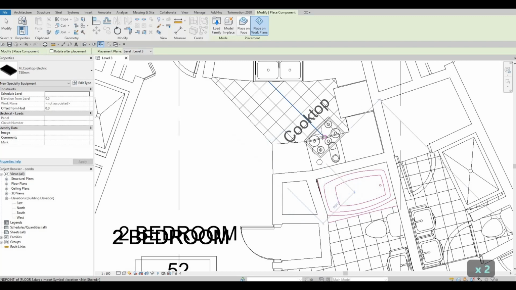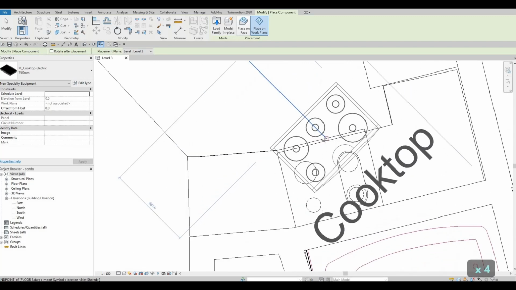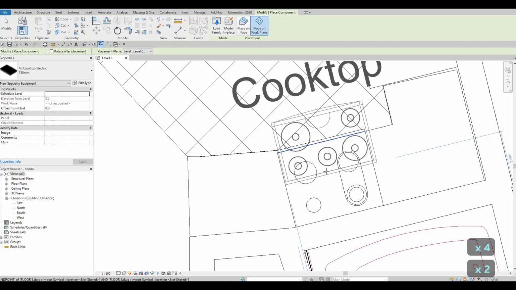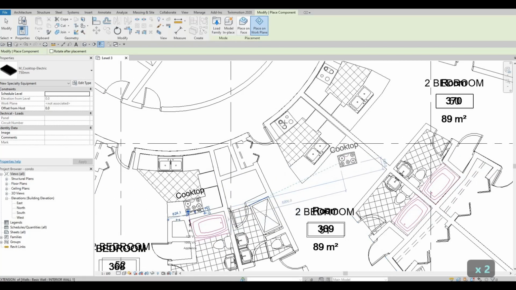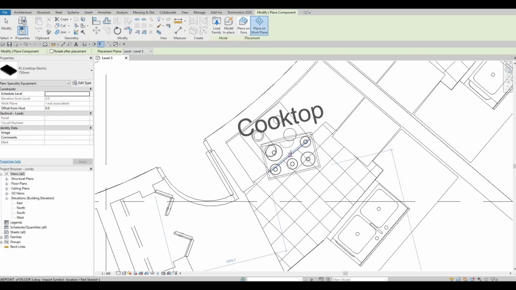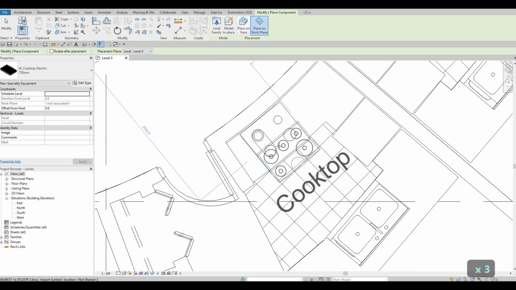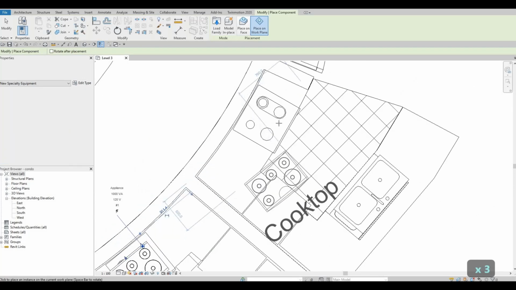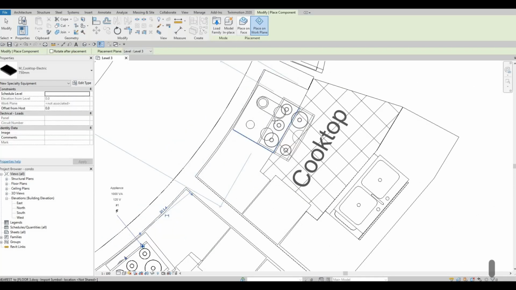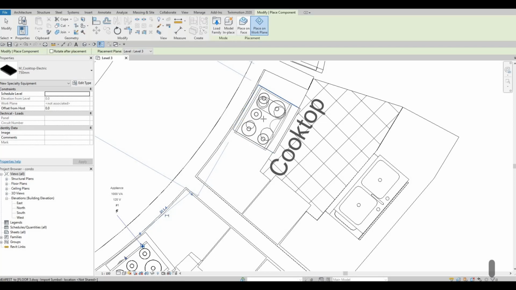So here I'm just connecting it to this angle line, cooktop right there. Add it here. Right there.